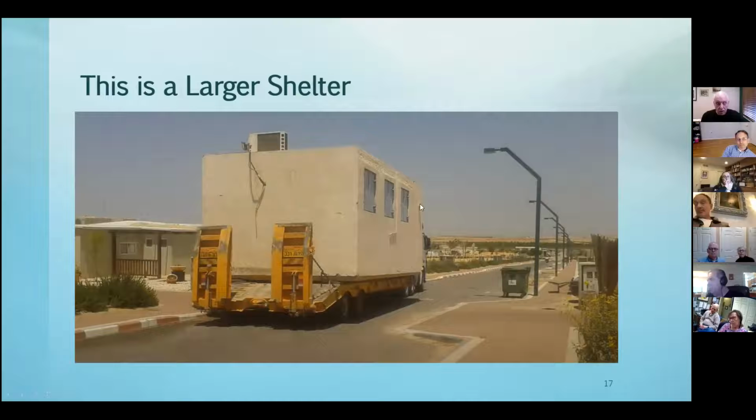Okay. And again, side comment, anything being built in these communities is built as reinforced structures. So like the kindergarten itself is a bomb shelter. The windows are reinforced, the doors are reinforced, so they don't have to move the kids. This one, as I say, is a different design, and it's not the typical one you're going to see.